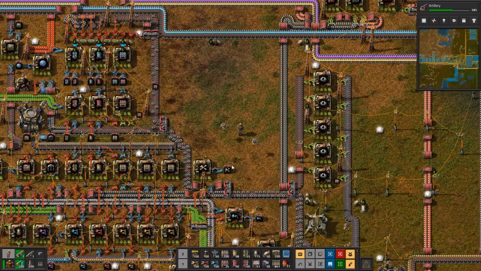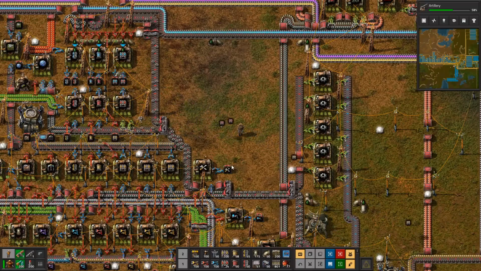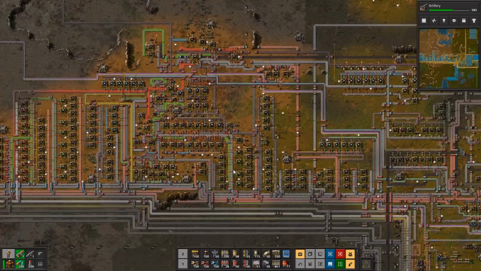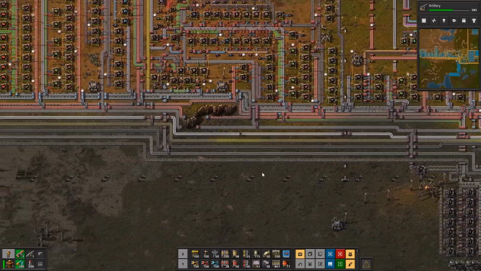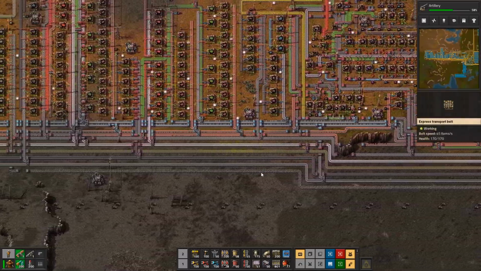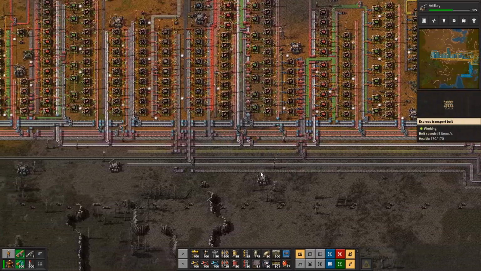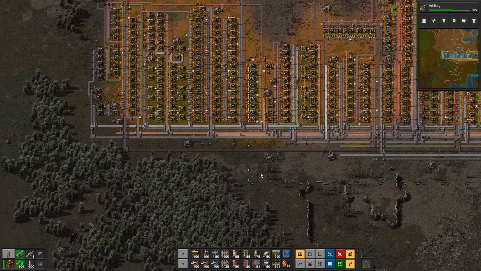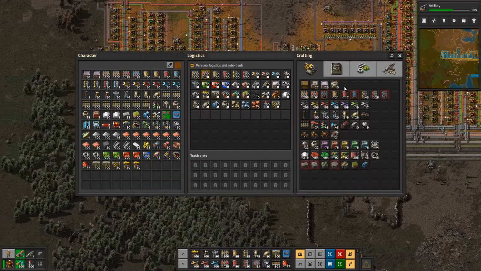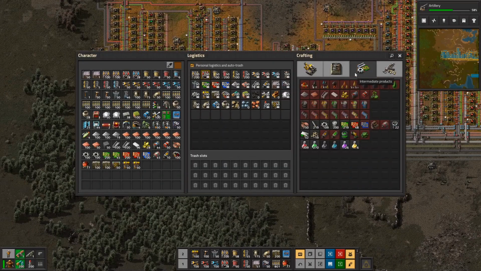Welcome back to Factorio. Let's make the last things here. Or the last-ish things. It's a work in progress. We want to make a rocket silo. Eventually. That's kind of the idea.